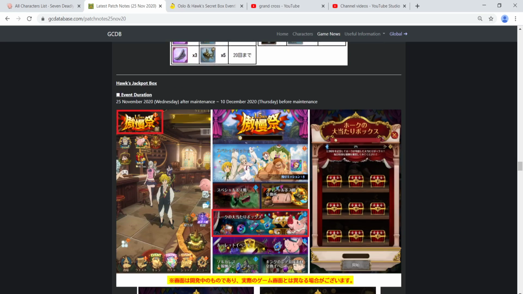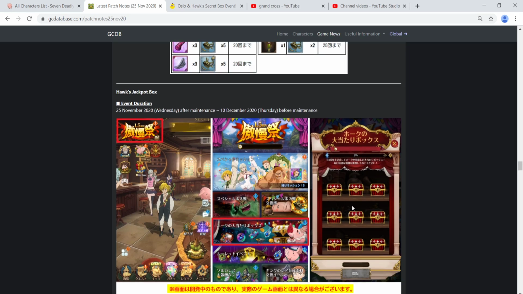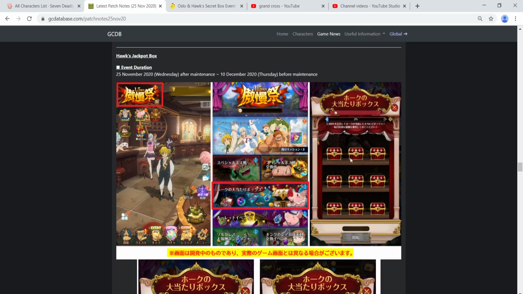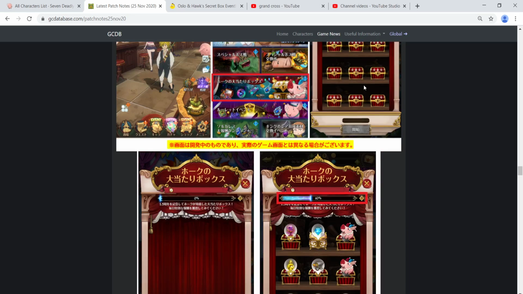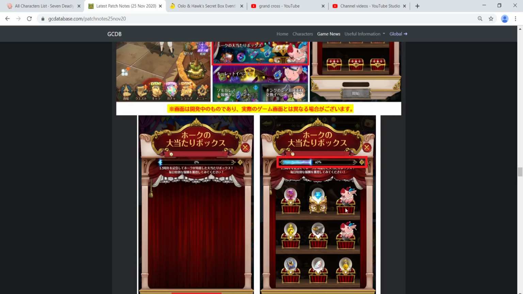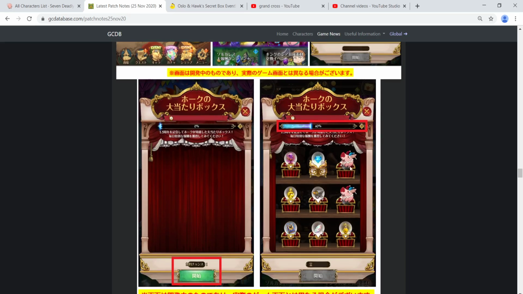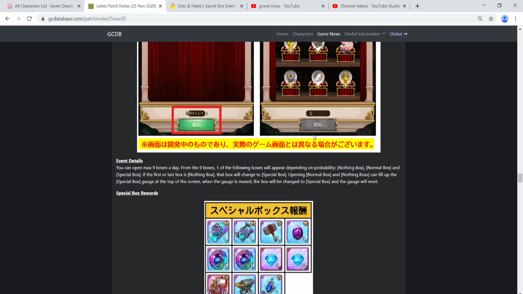That's always good. Hawk Jackpot Box. I don't believe this has been to global yet. I don't know. I think this might actually be new on JP also. Yeah, I believe this is new. So you play the event, open the box. There's a chance that you might pull him, so you might not get anything, but then, here are some of the rewards that you can get from the jackpot game.